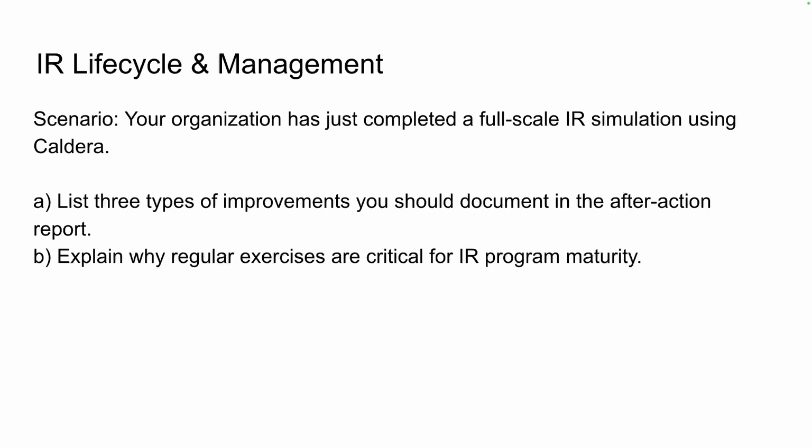Why are these things critical for IR program maturity? Because it keeps us on our toes and it keeps us on the offense. It keeps us proactive. Instead of waiting for somebody to attack us, we can just constantly attack ourselves just so we can find our own vulnerabilities and the chinks in our armor, and to find where our weaknesses are in our detection and response capabilities, and make sure that we improve ourselves.